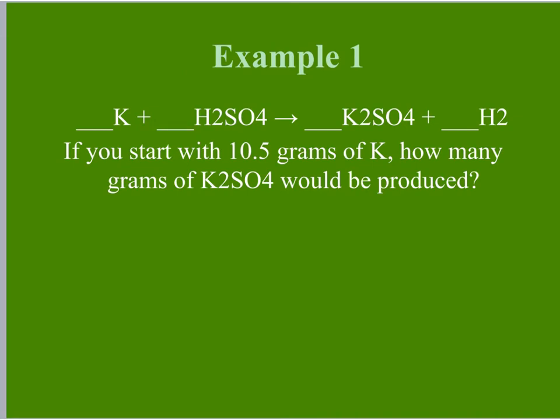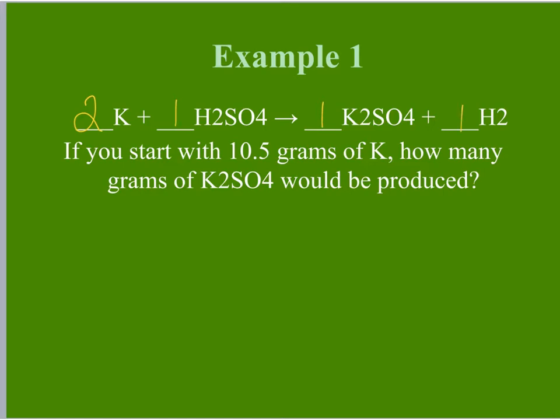All right, we've been talking in class about stoichiometry, how to set up these problems, our rules, everything involved in our balanced equations. But here is our first example. We said the first step of any of these problems is to go ahead and balance our equation. So in this case, our balanced equation is going to be 2, 1, 1, 1.